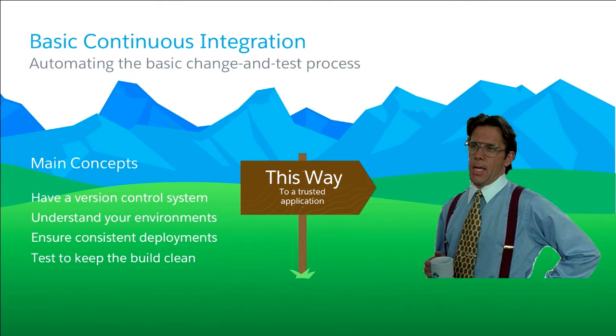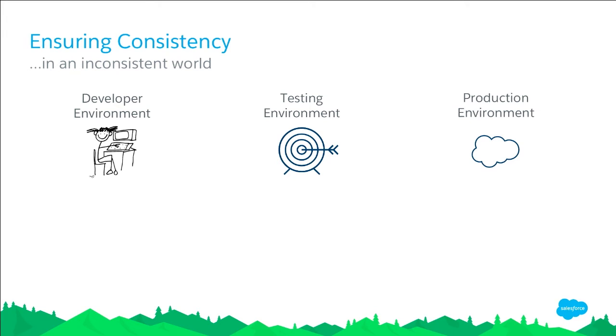So hopefully this is making sense to everybody. I may be still behind a lot of you. A lot of you are probably saying, I've already got all this. So we're going to keep moving forward a little bit here. So in an inconsistent world where I really can't be sure that all of my environments are the same, I still want my deployment to production to work. I never want that to fail. I never want to find out that that last step is the one that is going to trip me up.